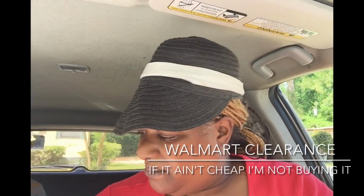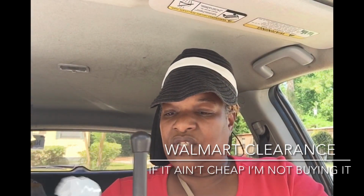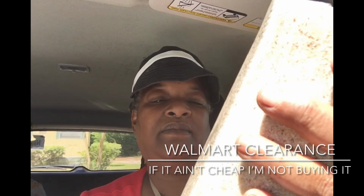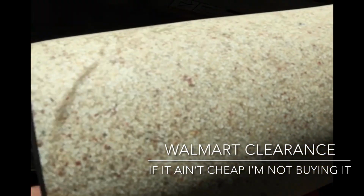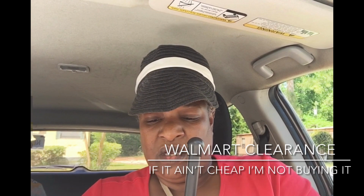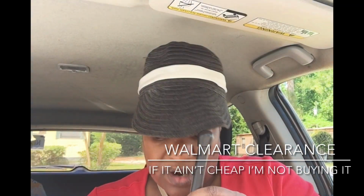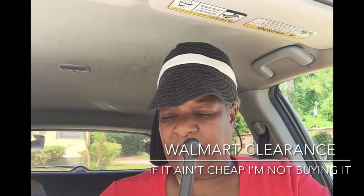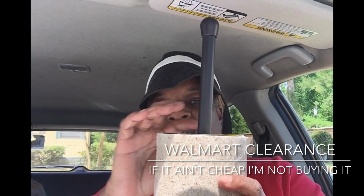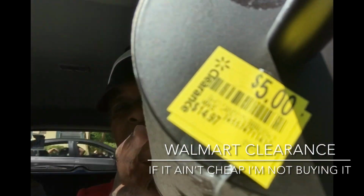Next, this is the deal to me. This big, and this is heavy. It is the toilet brush cleaner, bowl brush. It's in the sandstone color, and then it has the nickel finishing at the top. I'm gonna open it and see. I think it's just heavy because of the bottom part. Yeah, and it's just a standard heavy duty brush. I'm not gonna pull it all the way out because I am on my way to storage to drop this new stuff off. But this would be great with the toilet holder I just showed you. And this was $5 today.